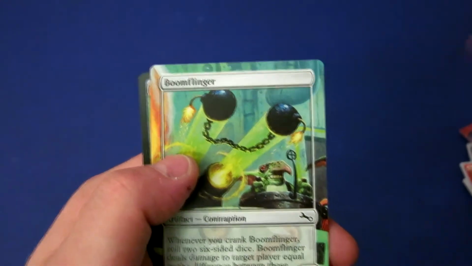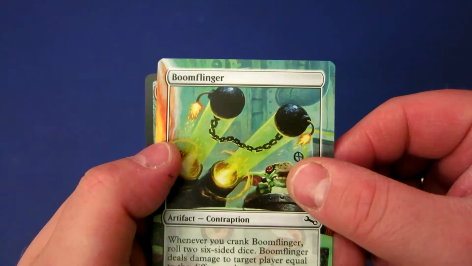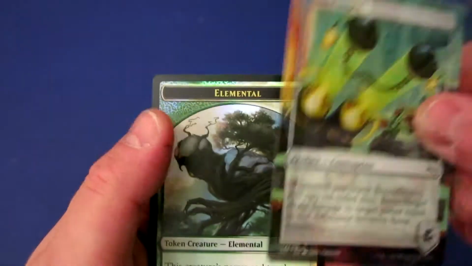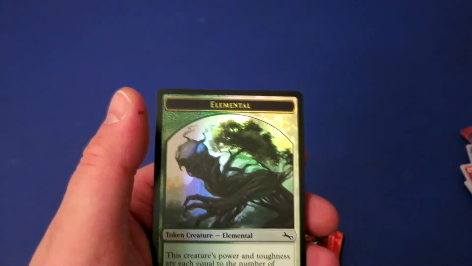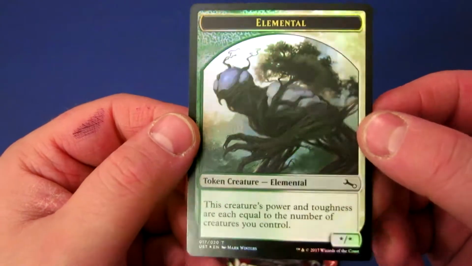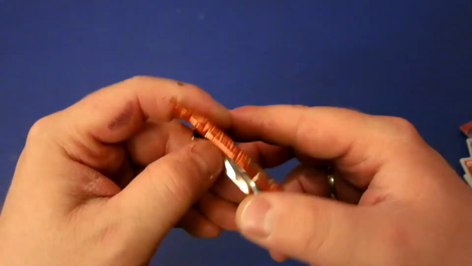That's actually pretty good. Boomflinger. Whenever you crank Boomflinger, roll 2 6-sided dice. Boomflinger deals damage to target player equal to the difference between those results. That actually could be pretty good. But then again, your max damage could be 5? What the hell was that? Anyway, and then I have another token creature. It's an elemental.